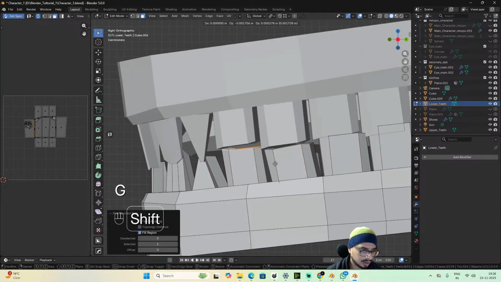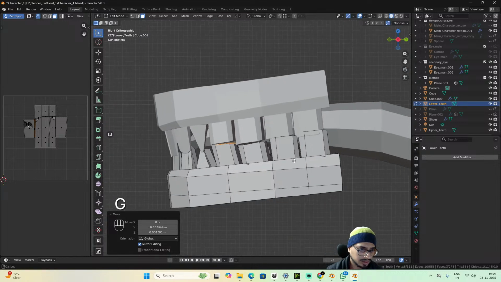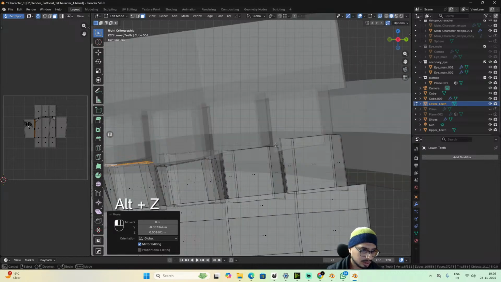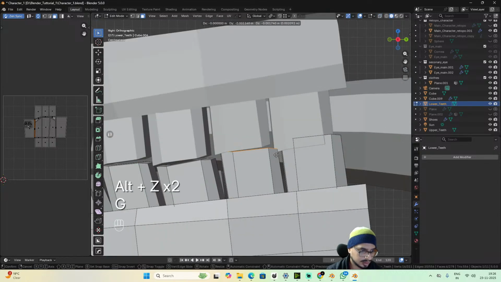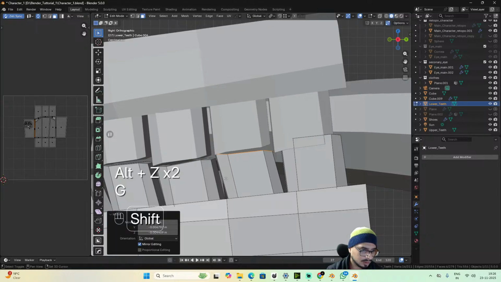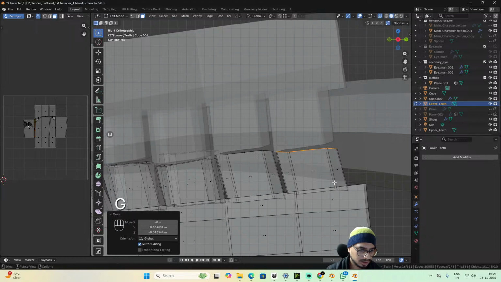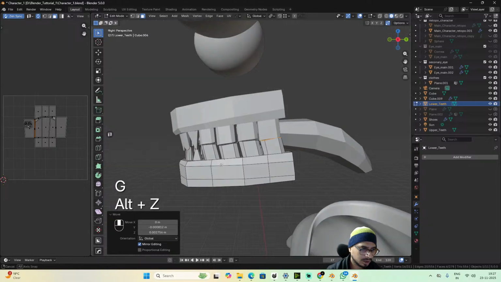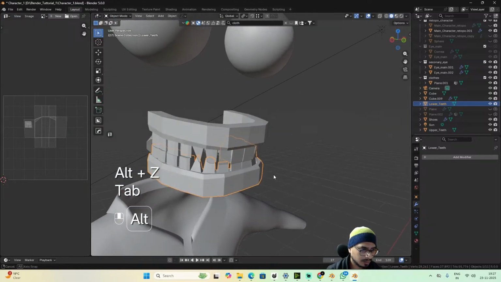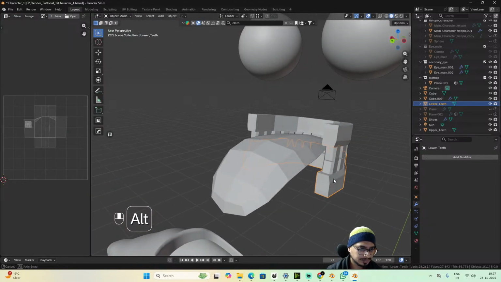Select these 3, move it ahead, place them like this. In transparent view, select these 3 faces, move them down, G Z, rotate, G Z. Yes, so we have our basic teeth setup done.